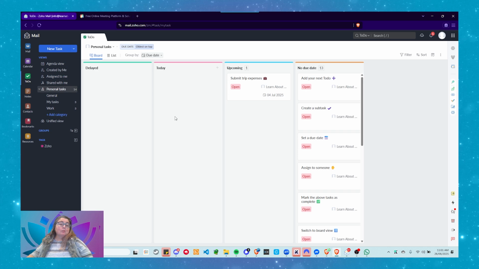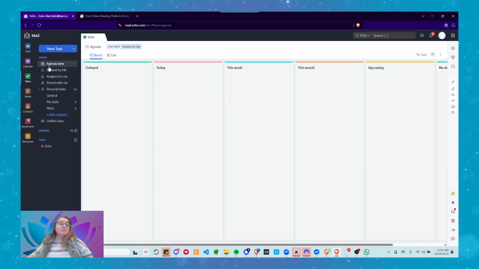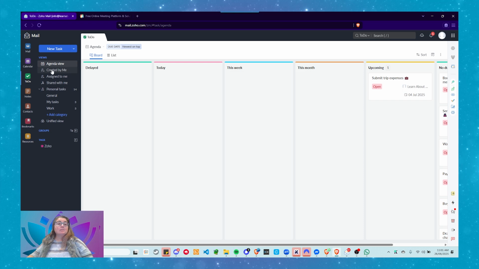I'm sort of glossing over a lot of this because to-do lists are things that you will work with on your own and work out what works best for you. There's just so much you can do with the to-do list within the calendar, and it comes up and you can have a look at it. You can say, okay, show me my agenda view. Where am I at? What am I looking at? What do I need to see here?